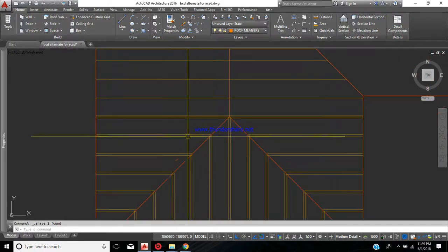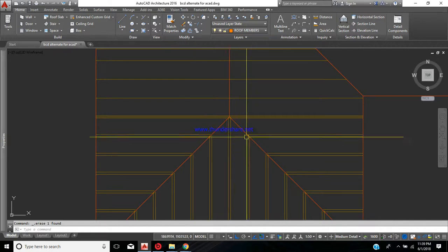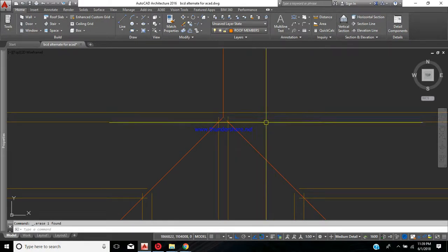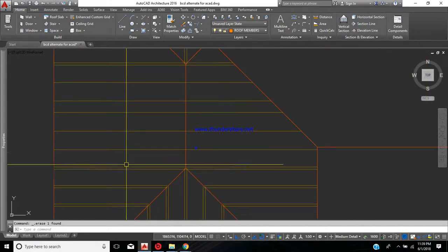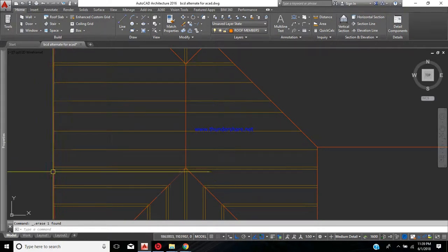So still some cleaning up to be done. We have not yet offset our hip rafters. Our main roofing members have not yet been offset. So again, let me take these two center ones out. Good. But again, these need to have thickness. Right? These need to have thickness.